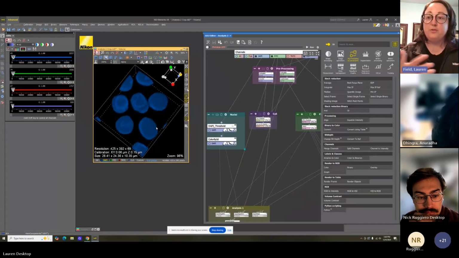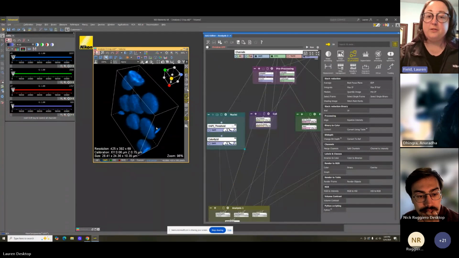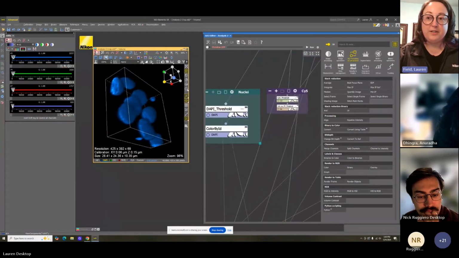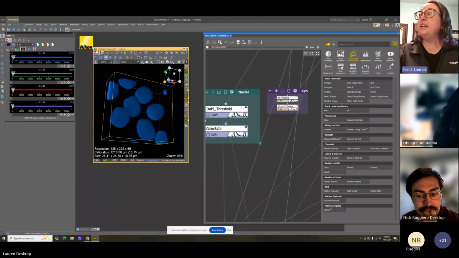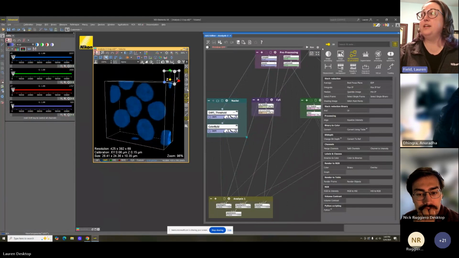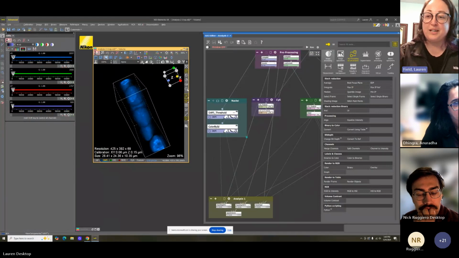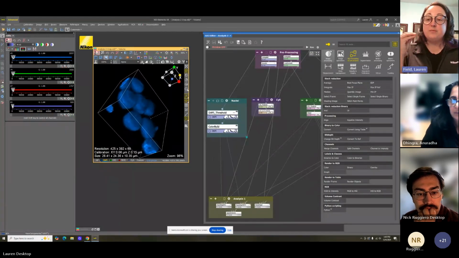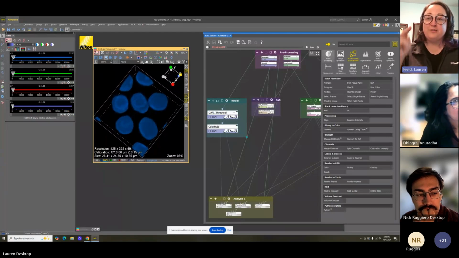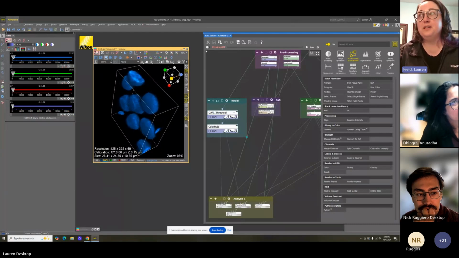You may decide that you do want to do some of that, but I just decided to do a 3-dimensional threshold. You'll notice that when it is able to do 3D, you get a little 3D signal right here. If you want to find what the 3D features are, once you have it, there is an easy turn on button up here that will only show you functions that work in 3 dimensions. It's important to remember that this is working off of your graphics card to try and render these in 3 dimensions, and so sometimes the previews will take a little bit longer.